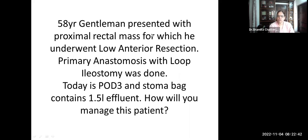So the easy way of doing it is take a test tube. It's a transparent thing. Lubricate it nicely with a transparent jelly. Introduce it into the stoma. And you flash your torch through the test tube. So you will actually be seeing the length of the stoma, because the test tube is long and straight, right? So you will be able to appreciate where the sheath is. Is the blackening only in the upper part, or is the deeper part also dusky? If you see that the deeper part is dusky, you know you might have to refashion the stoma. If not, you can again wait and watch.